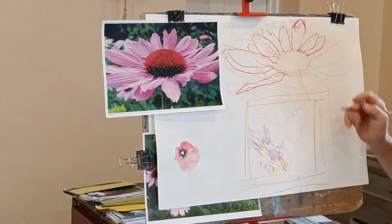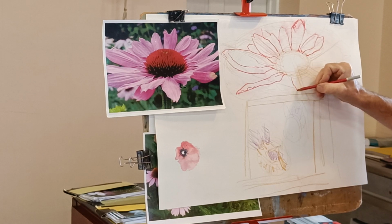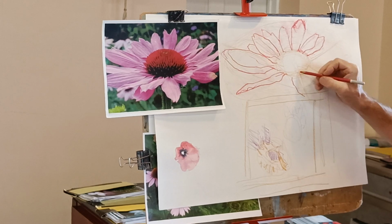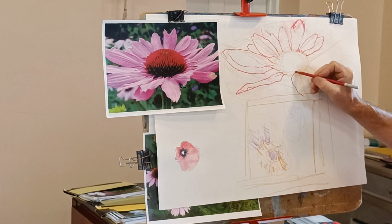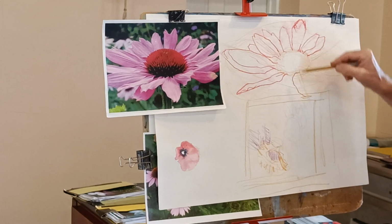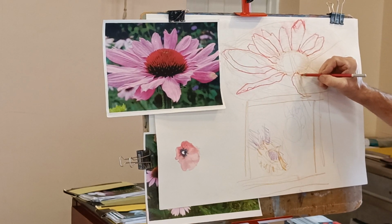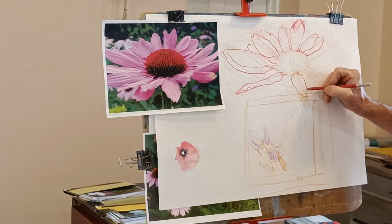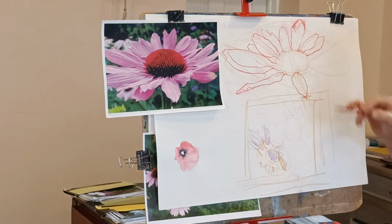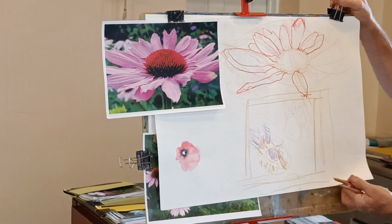And then once I've got the guidelines in, it's basically just going in with really slow, careful observation, observing the contour shapes of the petals. I do find it helps having these, sometimes a start and finishing point and just a general direction line. It helps me to keep a bit of structure. And then looking at the shape, I'll basically just carry on like that.